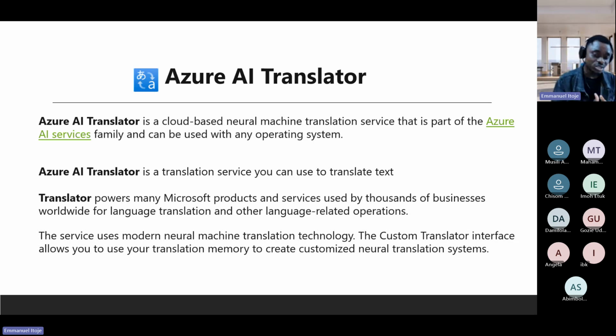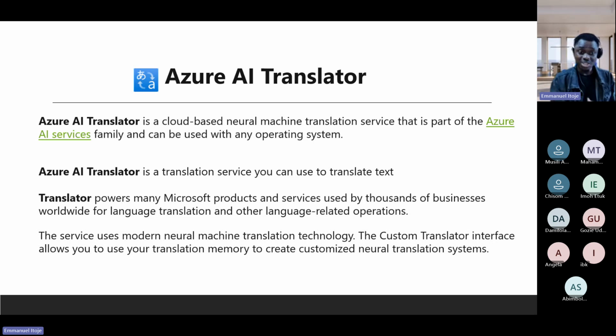Now, in Microsoft Teams today, one of the updates announced during Ignite was that you can be in a meeting with other people from other regions. There is no more language barrier. The translator is available in Microsoft Teams, and automatically, as I'm speaking in English, the person that understands Chinese or Korean will get it translated automatically. So there is no barrier in terms of virtual meetings today because of this Azure AI Translator.